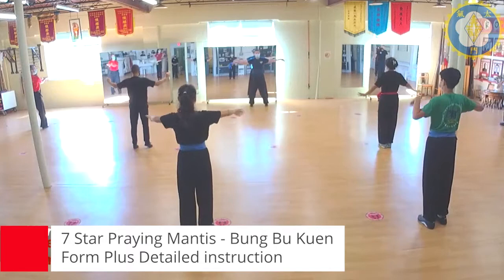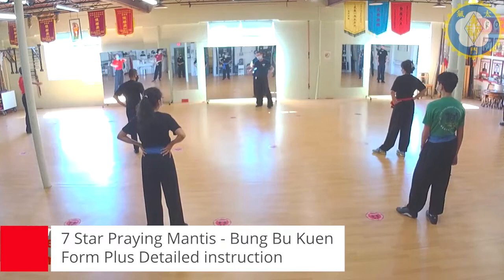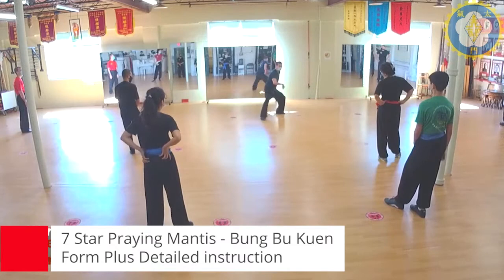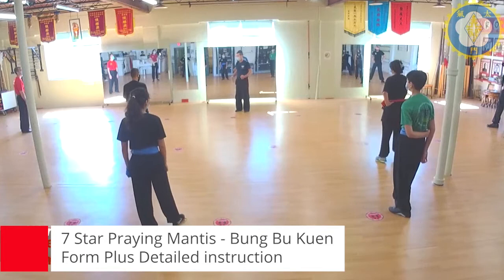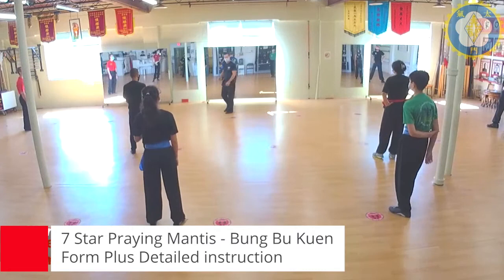Same thing here — you have the changes in the stance. Force, leaning. You want to make sure you go through your stance work, because sometimes people do this too fast. That's a pretty fast walk, so you want to try to go through your hips. Try to stay low — it's really training. You try to execute with your legs and your body, so it's not your arms just waving around. That's how you actually make it faster — integrate your body as you initiate the movement. It's the quickest of the movement, so if you try to quicken it up with your hand, it doesn't work that way. If you use too much force, if you're too tight, it's going to be slow and you can't change direction. So you've got to try to keep it loose.